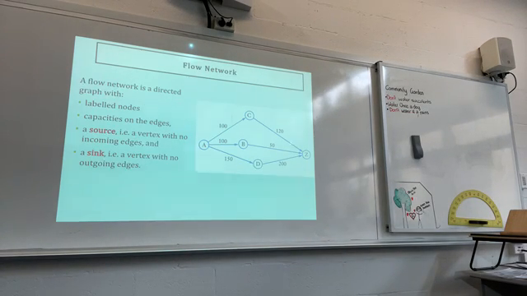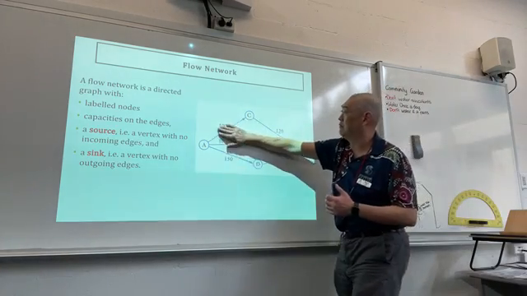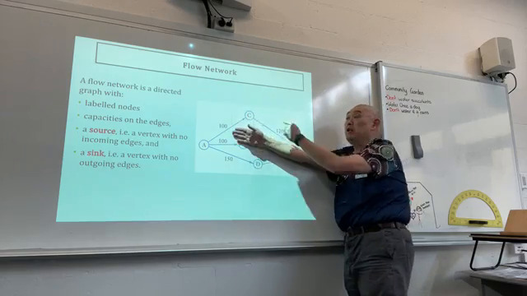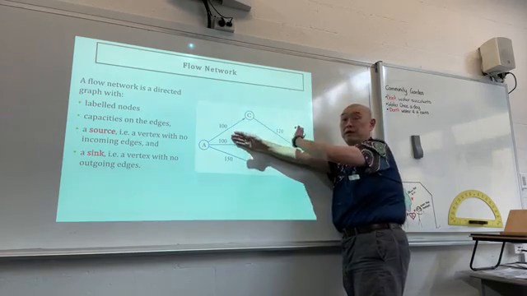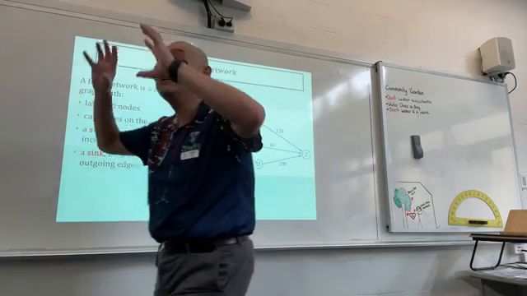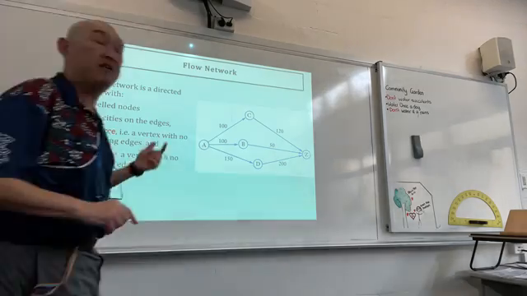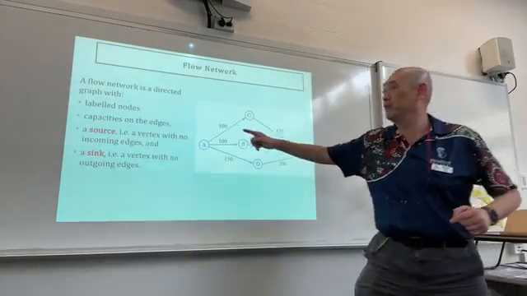Now, a source. All right? Can you please write this down? A source is a vertex with no incoming edges. All right? If you look at C, that is incoming and that is outgoing. You've got arrow in two directions. So the source is everything is going out from the source. You are moving away from the source. Everything from the source is just an outgoing arrow. All right?